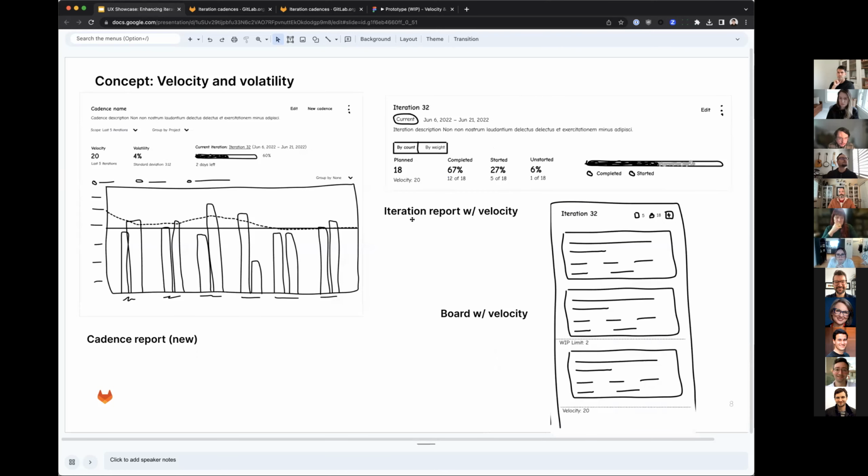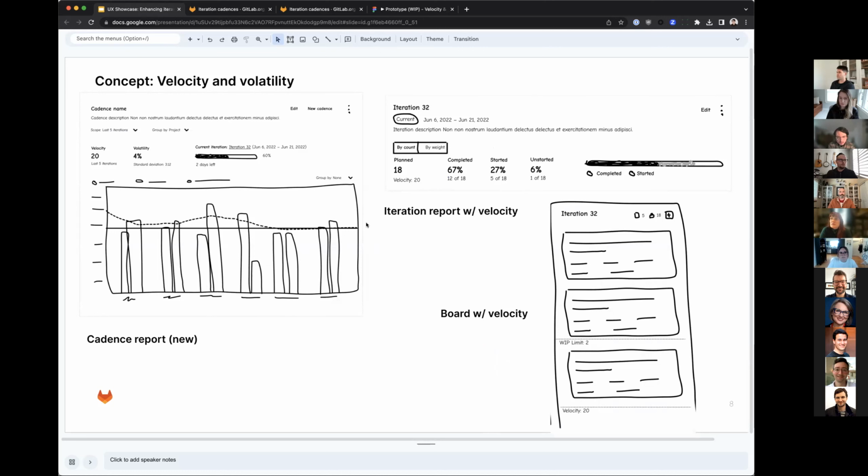So we started looking at how we can bring velocity and volatility into the report, which is where we typically have the analysis of your iterations. We realized we probably need a cadence level report. A cadence is the container of your iterations. It allows multiple teams to use different sprints.